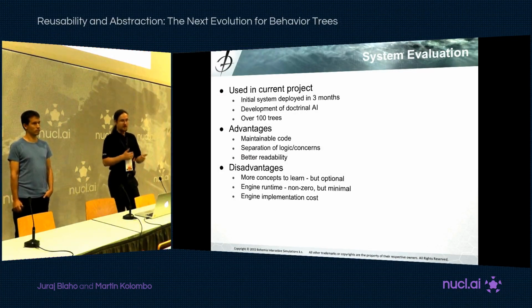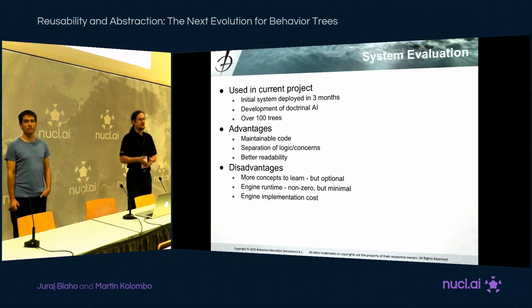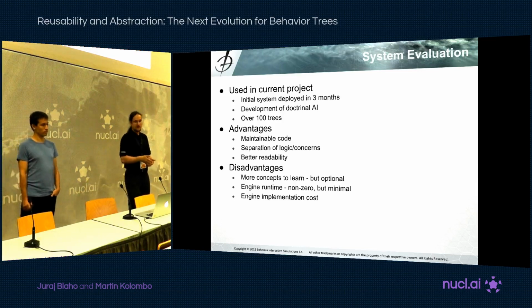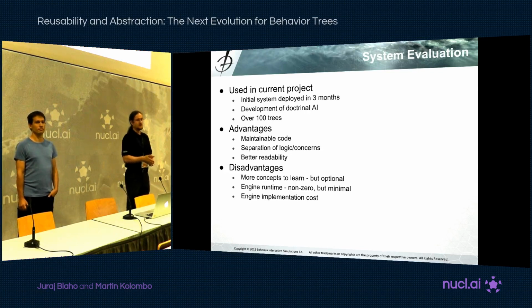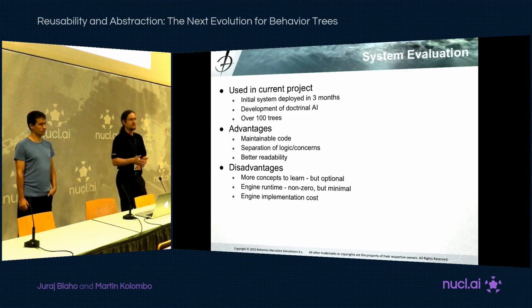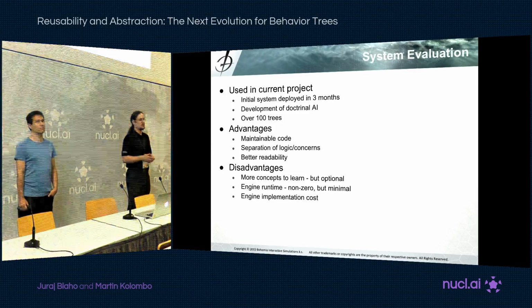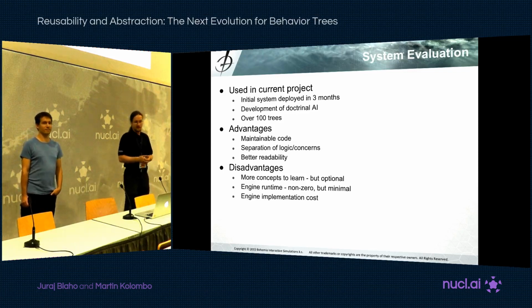And in our current system, we have over 100 behavior trees that use the reference node and the local variable concepts very heavily. So in the whole system that simulates up to company level AI down to an individual soldier, we, for instance, have just 1 behavior tree that handles engaging an enemy target. And it's fairly small. It has about 10 nodes, and the parameters and local variables make it variable enough that it's useful for all the different use cases that we have in our project.